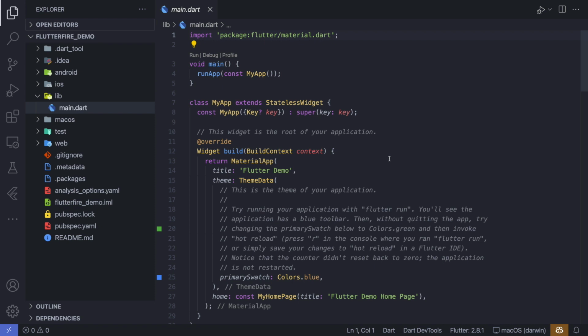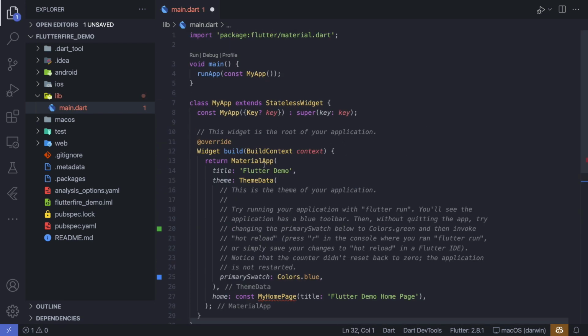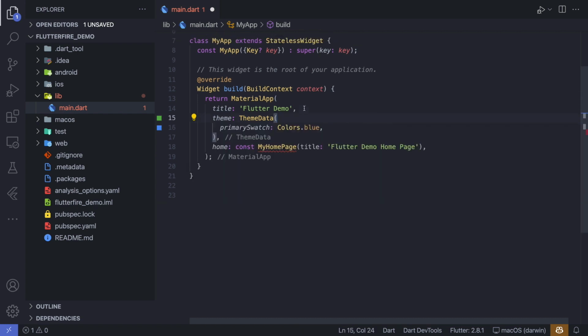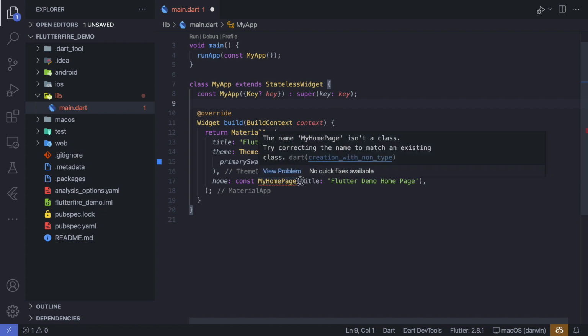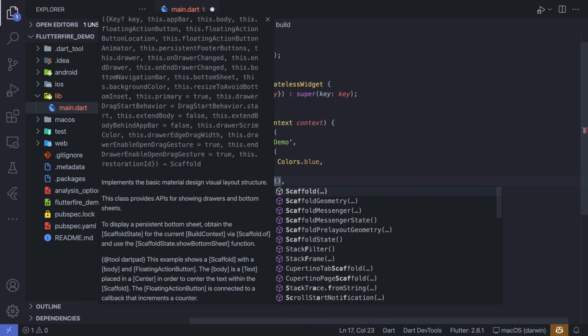So this is just the Flutter demo counter app that Flutter creates by default. As in this project we don't need the counter app, let's remove the parts that are not needed. Let me remove the comments over here. And let's remove this title inside the home page and let's just pass a scaffold here.